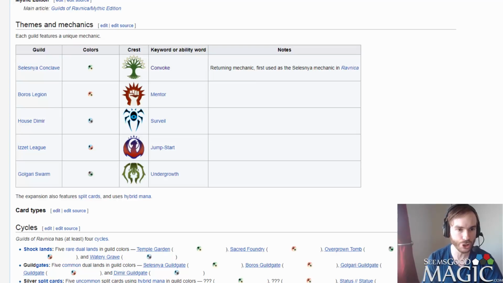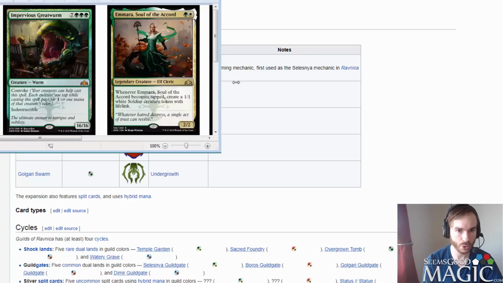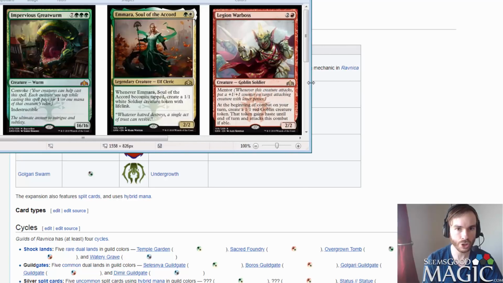So we have the Boros Legion, which would be red-white, and they have Mentor. So the card I decided to feature for Mentor is another rare. We have the Legion Warboss. So this is a 3 mana, 2/2 rare goblin soldier. It has Mentor. So Mentor is whenever this creature attacks, put a +1/+1 counter on target attacking creature with lesser power.